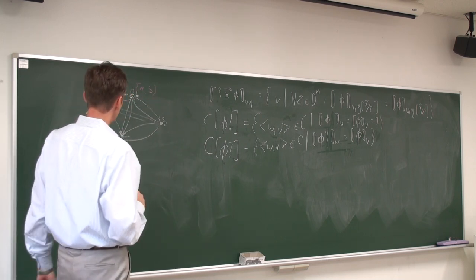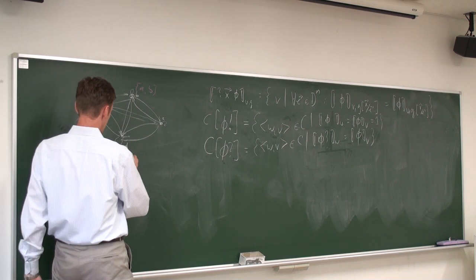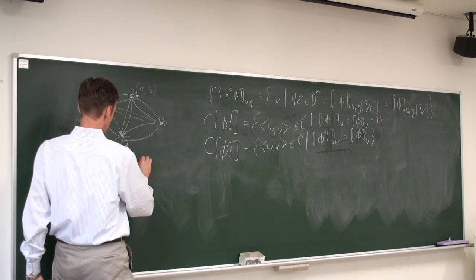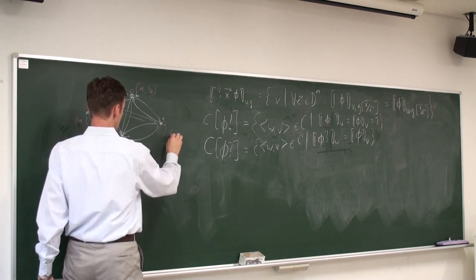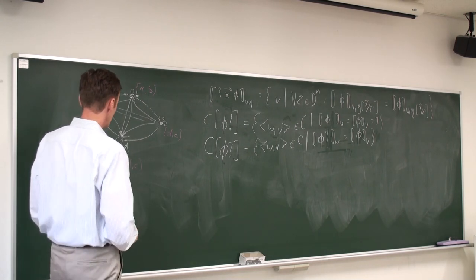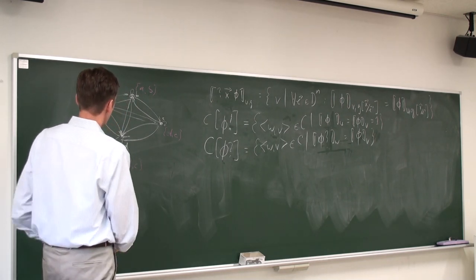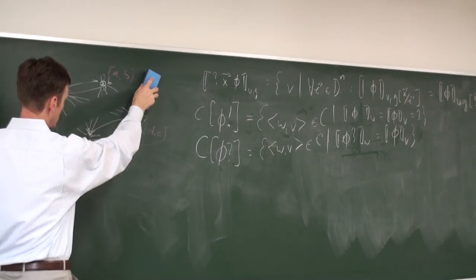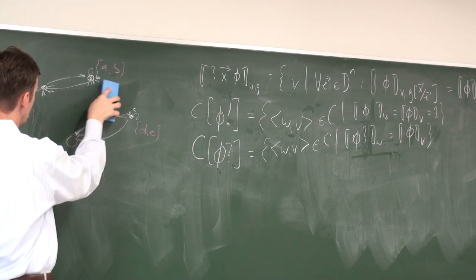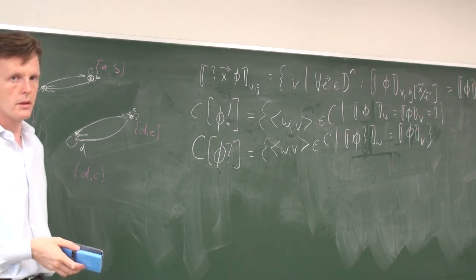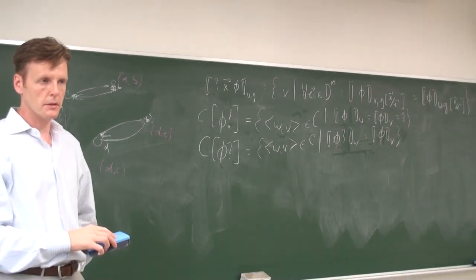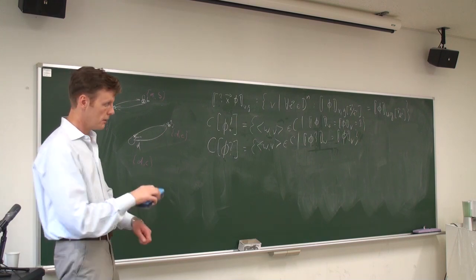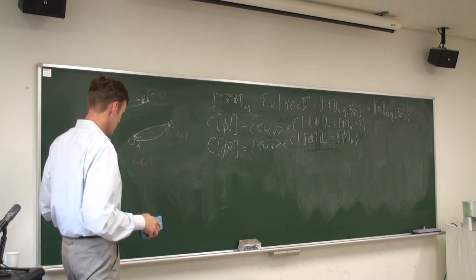Now here we may have something else. Let's just make it simple and say this is D and C, and this is also D and C. In that case, you can see immediately which links are cut, namely all of these. And so we are left with two separated sets that are still connected amongst each other, but no longer across. These are the links that are kept, if this is the picture.